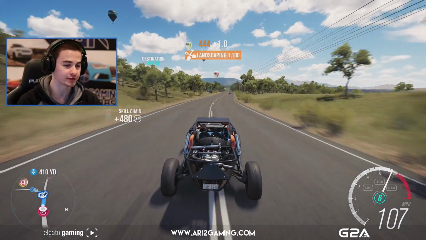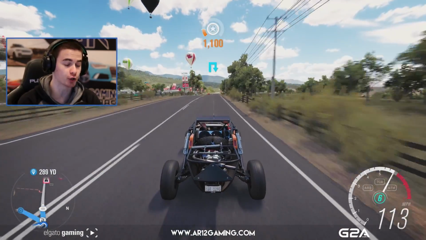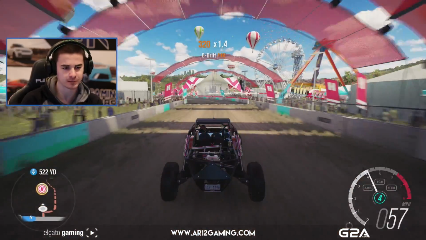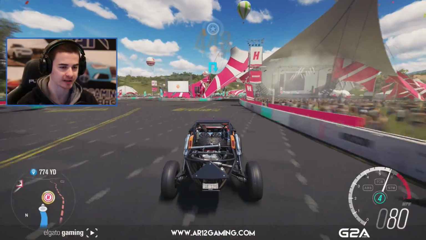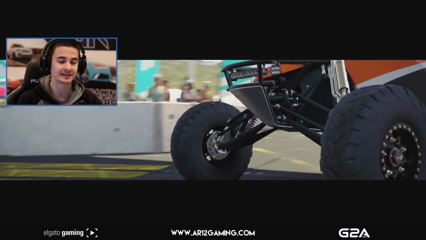This episode, I wanted to do something a little bit different than we've been doing recently. I wanted to go and drift some viewers' cars. So I went over on Twitter and tweeted, alright, hey guys, I want to drift one of your used cars, but I want to drift something that's S1, rear-wheel drive, and from the 80s. So I had you guys go in the auction house and upload stuff that fits that criteria, and I wanted to find one of those cars and drift it in today's video.